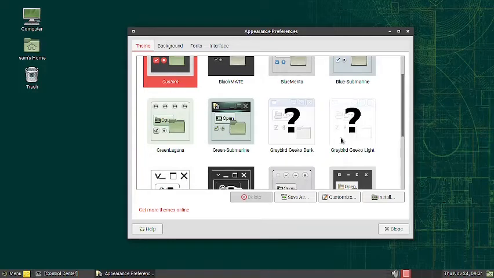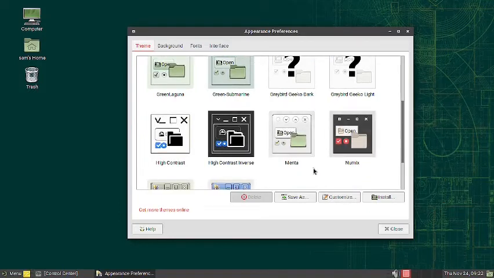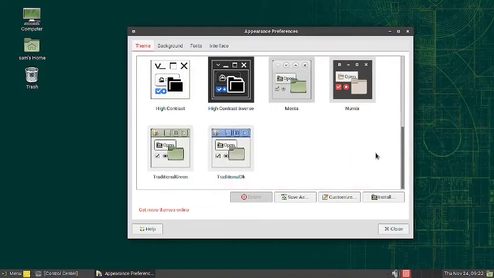All this I have done and tested, all these themes, in my earlier videos. If you go and search for the Mate desktop in the channel search, you will find the videos. You can check it out. All this we have tried and tested earlier. I think the Ubuntu Mate desktop we have done. There are some other Mate desktops from other Linux distros we have done. I think EndeavourOS we have checked out. I think ArcoLinux also has a Mate desktop. So we have checked out multiple Mate desktops from different Linux distros. You can check it over there.